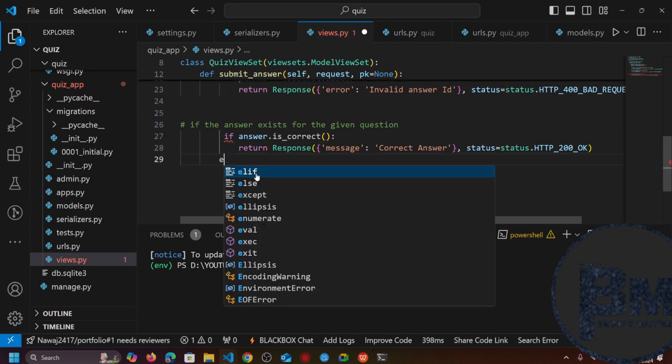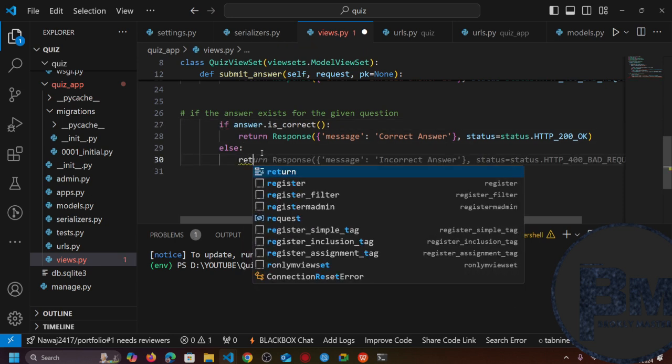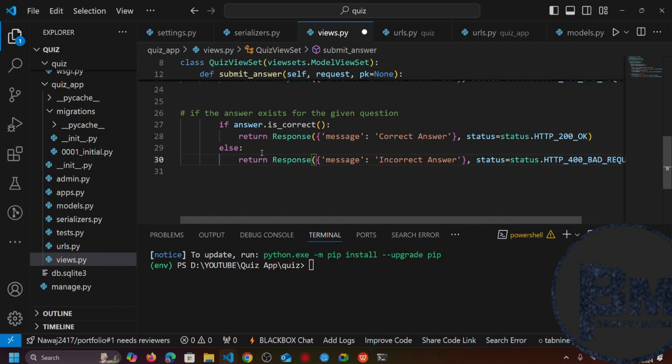Otherwise it will return the else. Let's solve this issue. White space, return response message incorrect answer.